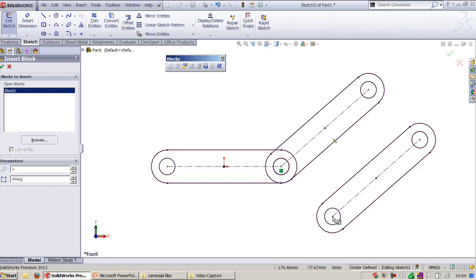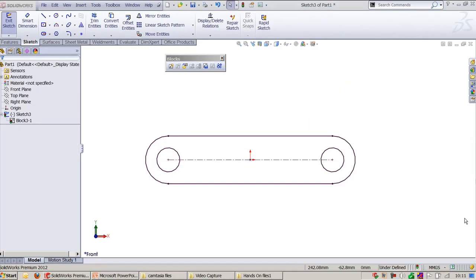Because in most of the companies, when they are trying to switch over from 2D to 3D, they will always have an issue in importing the 2D drawings into their Sketcher environment. But here you have the advantage of browsing, and you can select the drawing file from the external file, and you can insert here to add feature over the sketch. And that's all about creating a block and inserting a block.